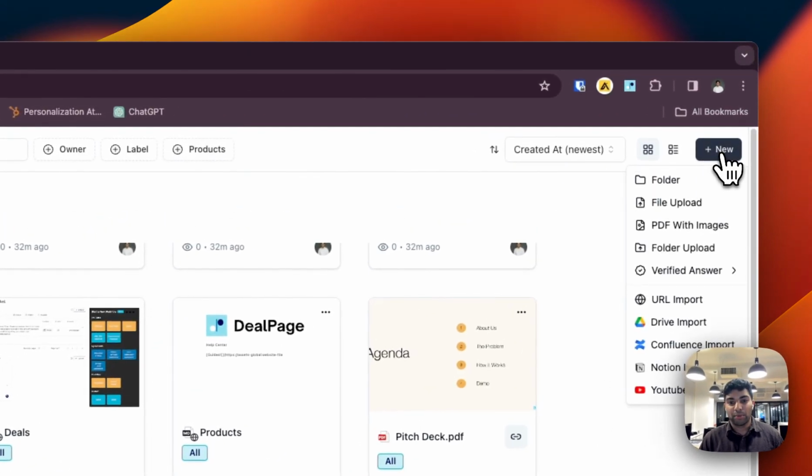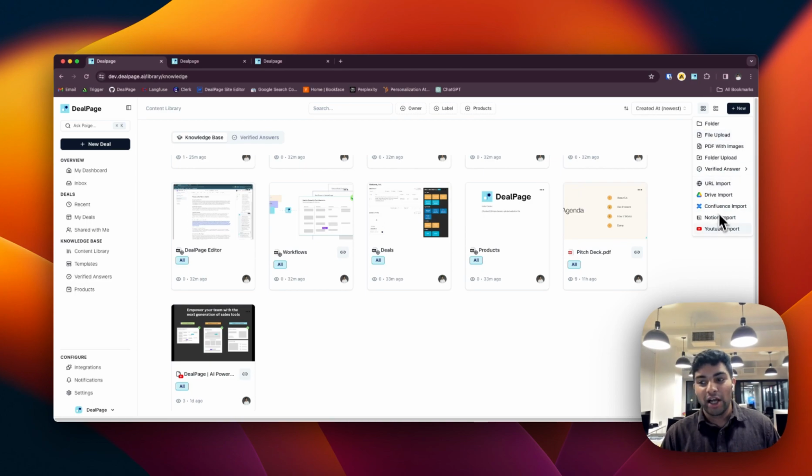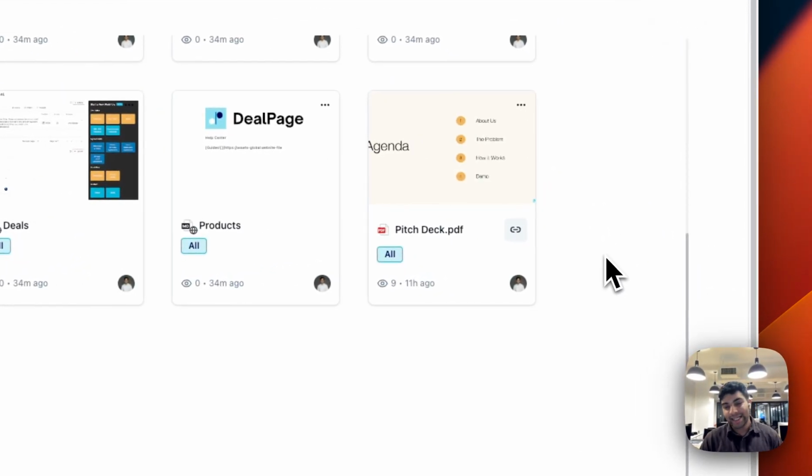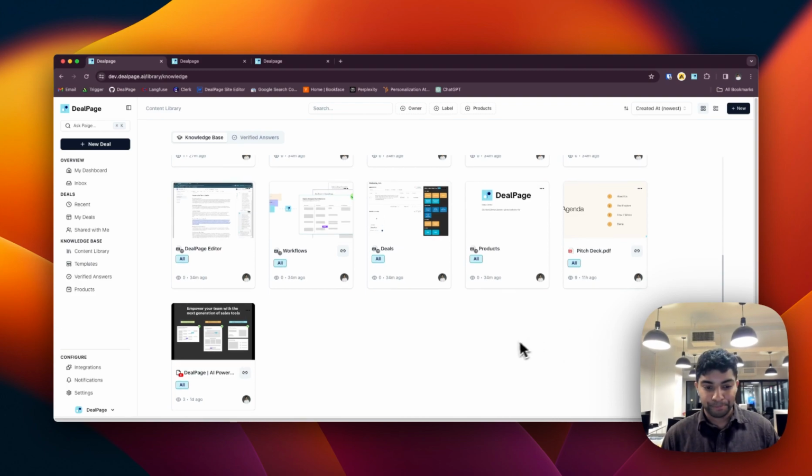It's very easy to import content into your content library. You can drag and drop them from your desktop. You can upload them from one of our connected integrations. You can give us a URL. You can upload videos, PowerPoints, images. Super flexible. When you upload files to your content library in DealPage, we use a multimodal AI processing pipeline to extract a bunch of information, index it, and make it available for search. And when a viewer or you or someone in your team has a question about anything, the AI will search over that content and provide the best answer possible.